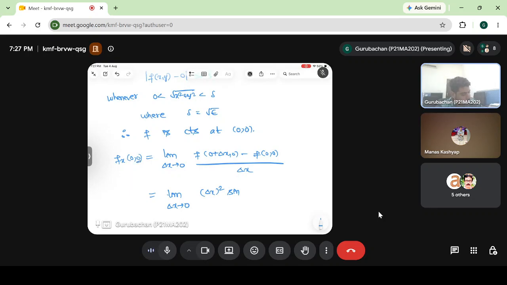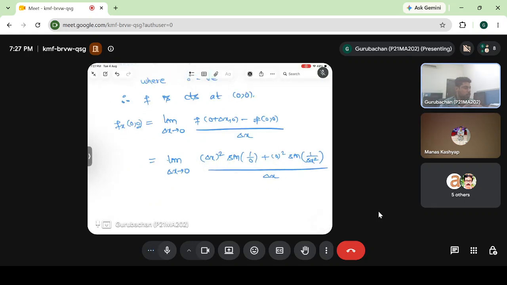Can we write like this? I'm just curious to know. No, we can't write like this. But it is, and wait. Since we cannot write like this, then how are we calculating? How are you calculating that fx(0,0)? I'm approximating because whatever input sine takes, it will give output between minus 1 and 1, no matter what the input is. But I have a doubt whether it is bounded or not.